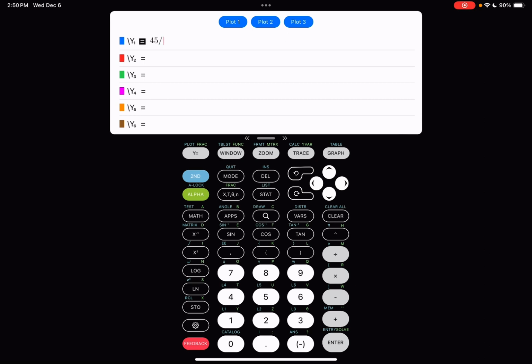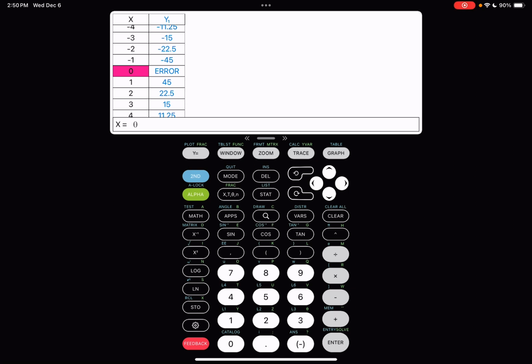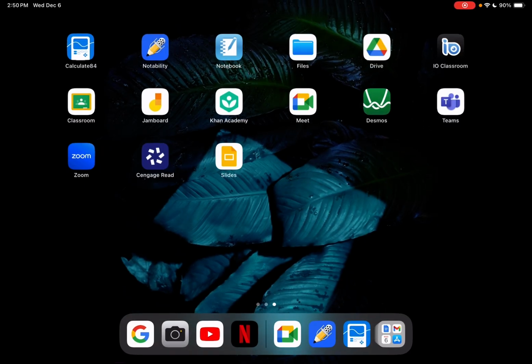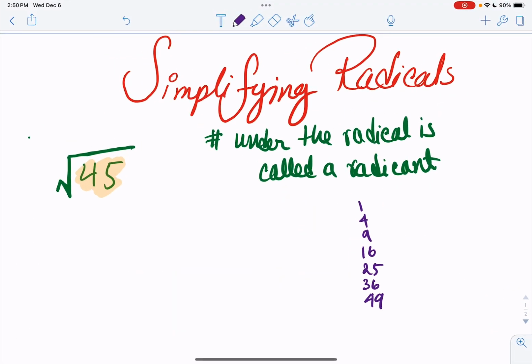45 divided by x, and then, okay, third time's the charm. Let's see. So we're going to look at the positive numbers with 4. So we see 4 is there, but 4 times the decimal, we don't want that. 9 is a perfect square. 5 is not, but that's okay. We have one perfect square, and we go with that. So we can break it into square root of 9 times square root of 5, which gives us 3 radical 5. And that's it. That's our answer.